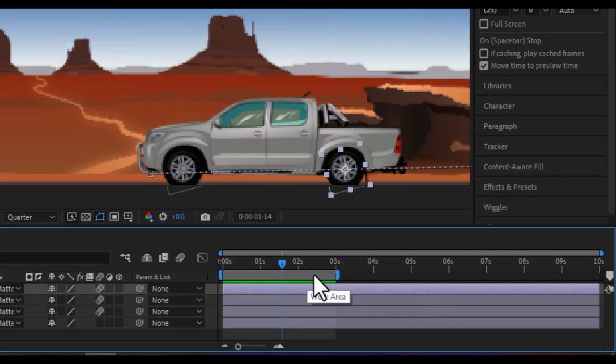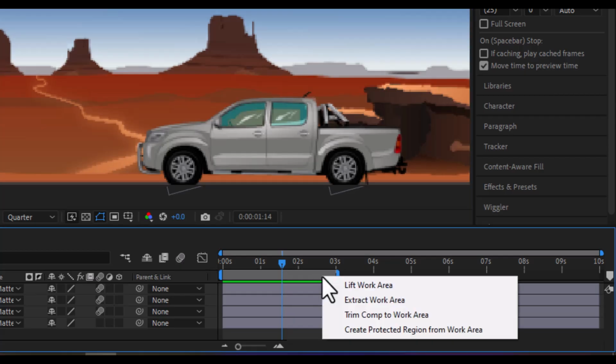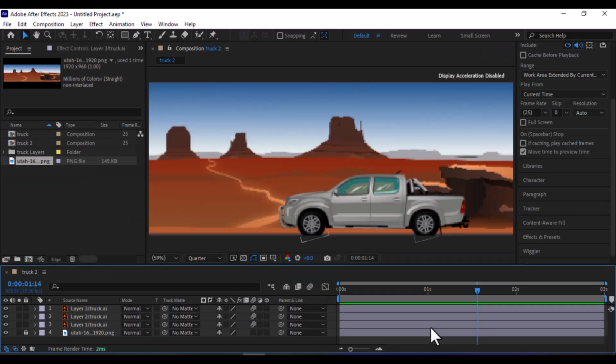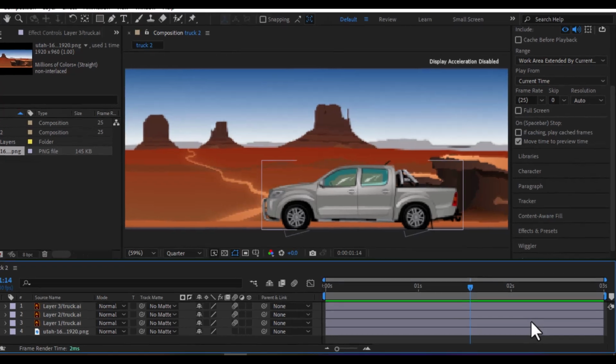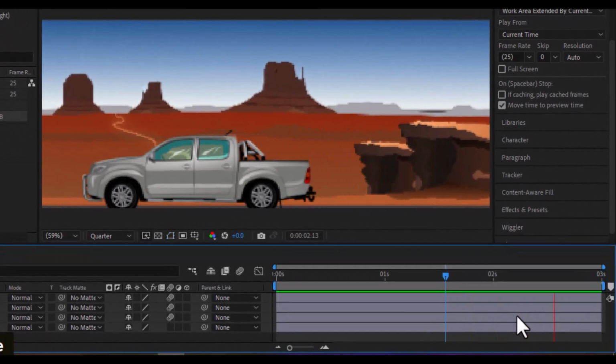Since we have enabled multi-frame rendering, After Effects may start rendering the entire composition in the background, including the unused part. To trim the composition, just right-click on the work area bar and select Trim Comp to Work Area. That's it. The composition will be cut to match the work area, which helps make previews and renders more efficient.